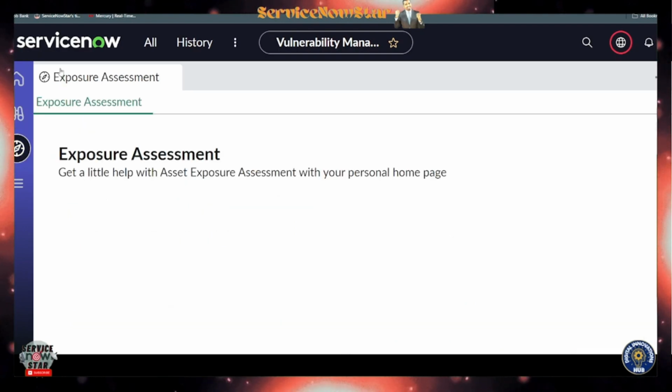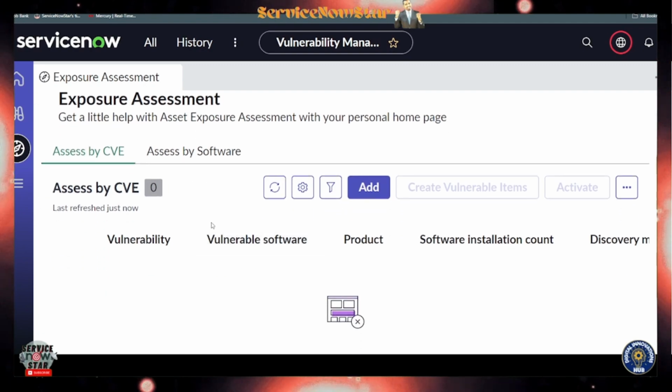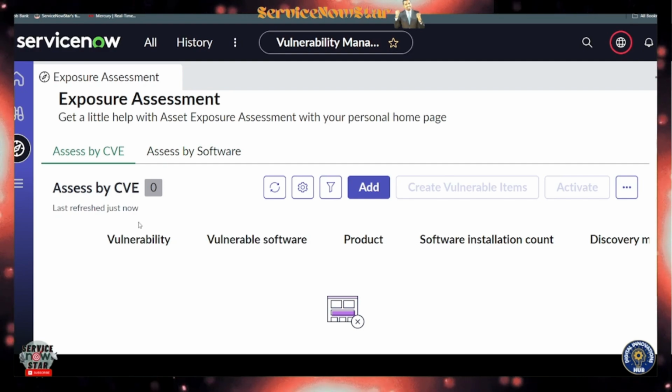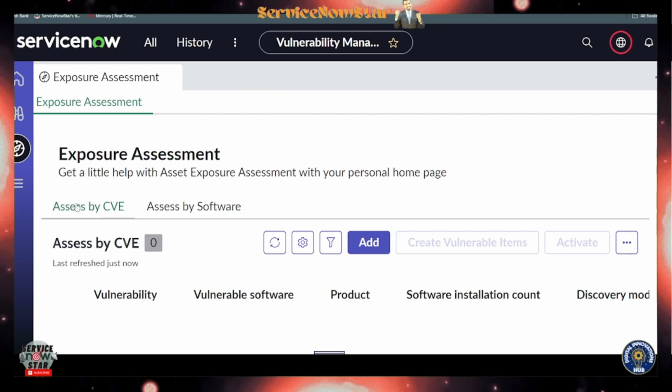So within this workspace, there is exposure assessment you can do, and for that, like I mentioned earlier, you should definitely have integrated this instance, the instance that you have with CVE and also NIST. Those are going to give you more assessments. Since I don't have that integration yet on this system, which I'm going to cover in another session, we'll take a look at that in detail then.